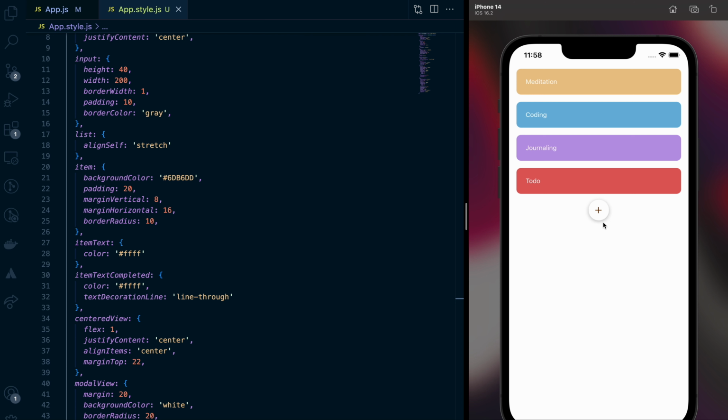So further improvements, you can add, I would say, a delete functionality to practice more React Native. You can also make this form more, I guess, add more features, like I would add a color picker, so let users add colors, maybe even add emojis as an icon for the items. And this is just some of the ideas that you can do to practice as well. And if you add features, make sure to join our Discord channel and showcase your projects. We have a separate channel for that on our server. And this will be all for this tutorial.